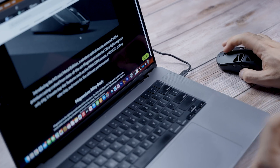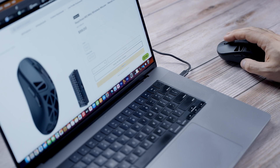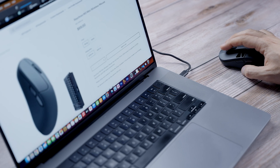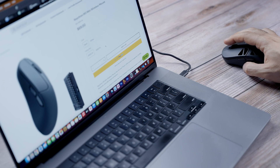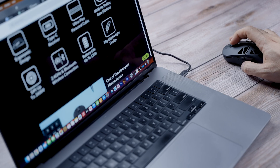If you want to check out this mouse, the metal edition is more expensive and about 10 grams heavier. Currently it's only available on their website and I didn't see it on Amazon. But if you're looking at the regular M3 Mini — which still gets you the 4000 hertz polling rate — that one's about 30 bucks less and is available on Amazon. I'll put links to both down below.